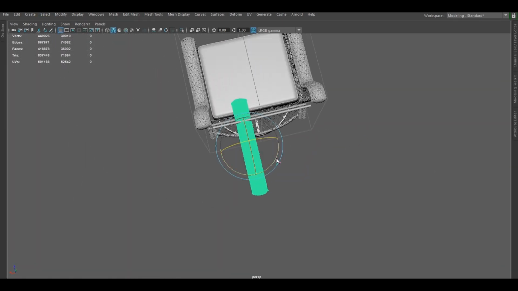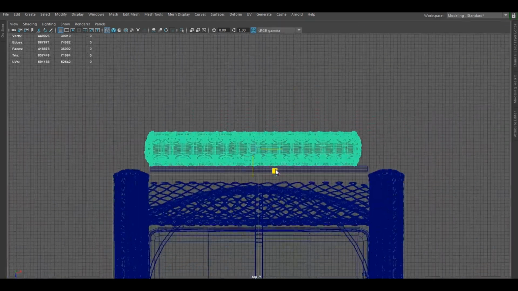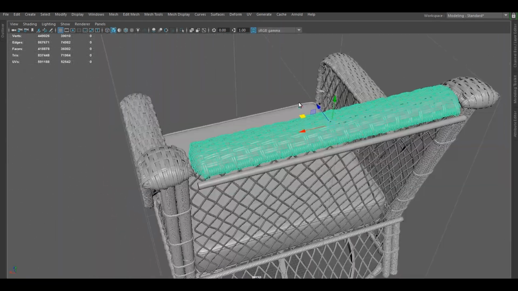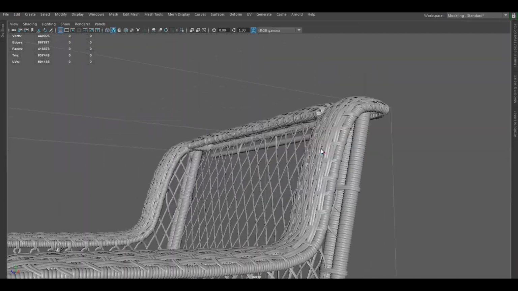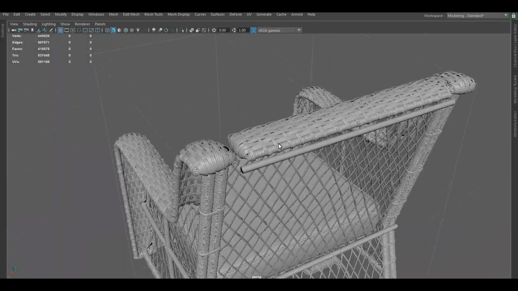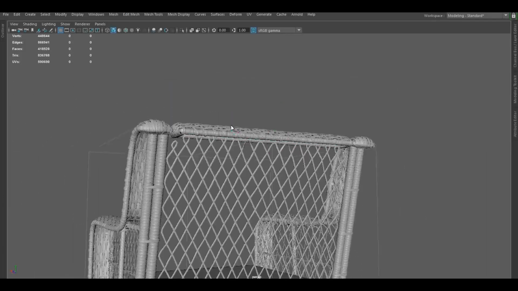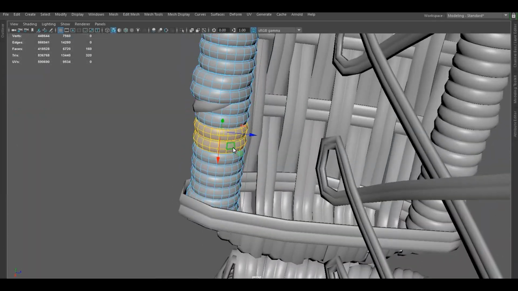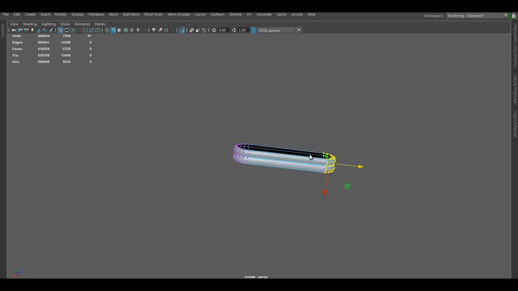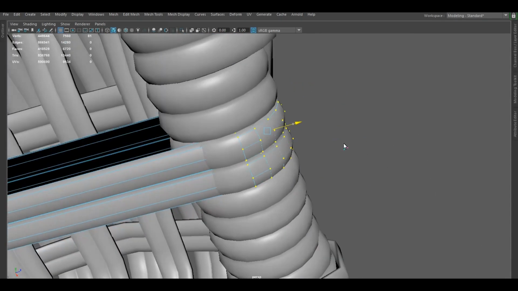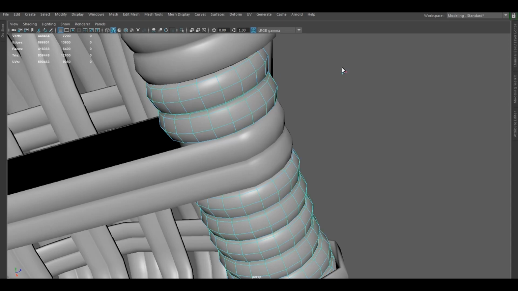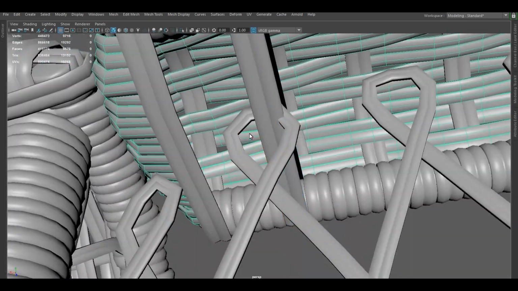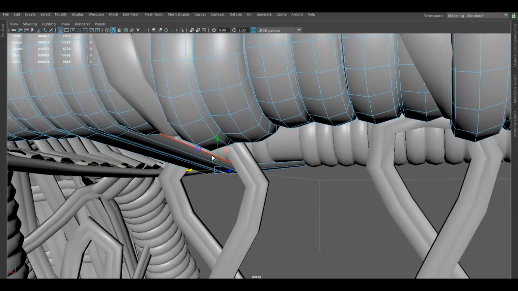I combined all these objects into one and placed it here as per my reference. Now I am doing it like this because I want to keep those sticks tying here with these sticks.